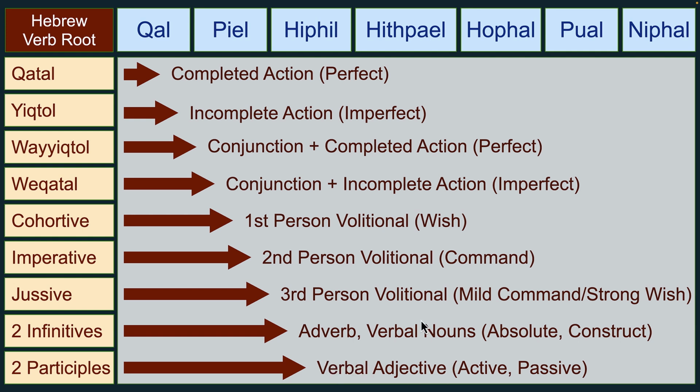Participles, again, like they are like the continuing things like running and eating, etc. Like in English, participles, we have both active and passive. And they are like verbal adjectives. Okay, so these are the conjugations. All of these roots can be conjugated in these ways.